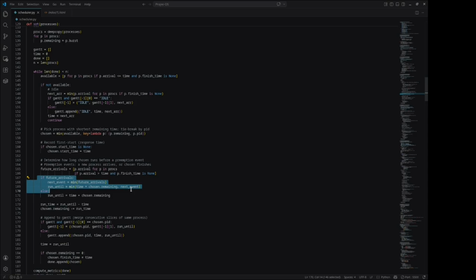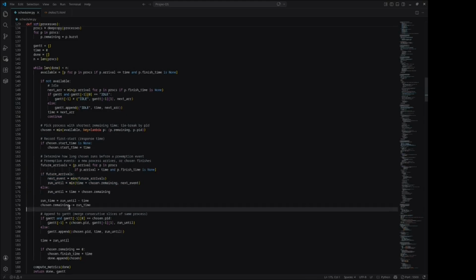When a new process arrives with a shorter remaining burst time than the current running process, a context switch happens immediately. We track this by updating the remaining burst time of the current process and putting it back into the pool.